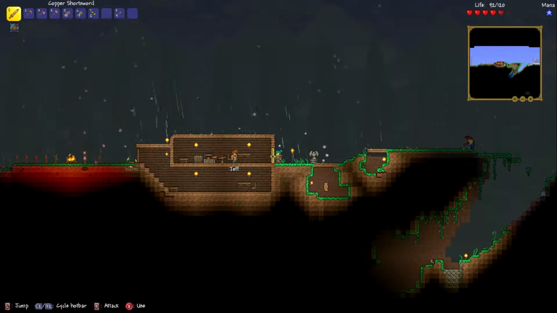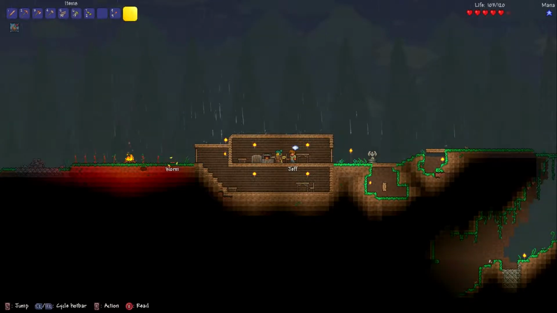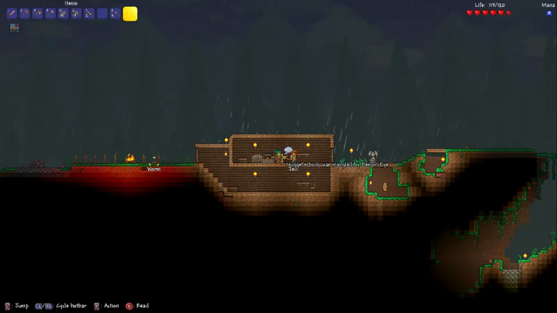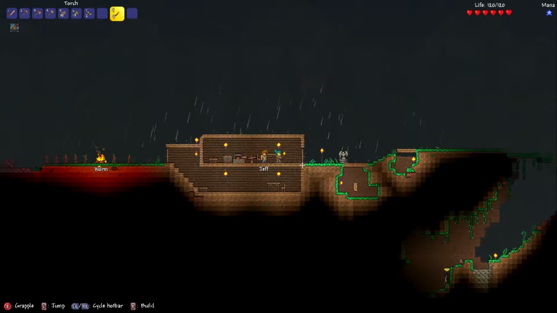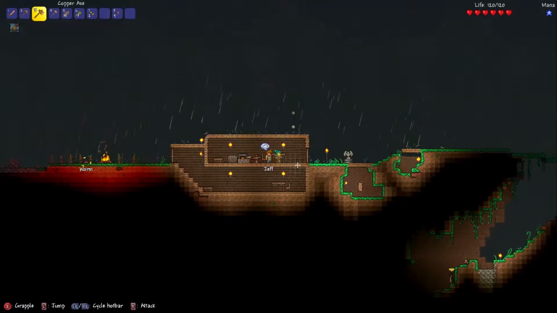Okay, B is activate. Oh, what is this? No way, Jose. Alright, close. Actually, how do I change items? Oh, so that's placing the blocks. Oh, and that's cool. It shows me exactly how far I can place. Alright. Learning this. How do I get off of this? Okay. Learning that.